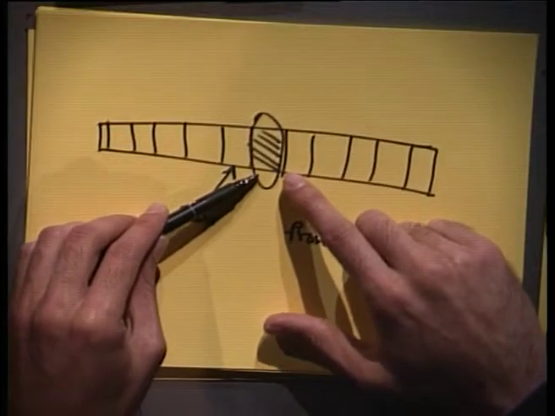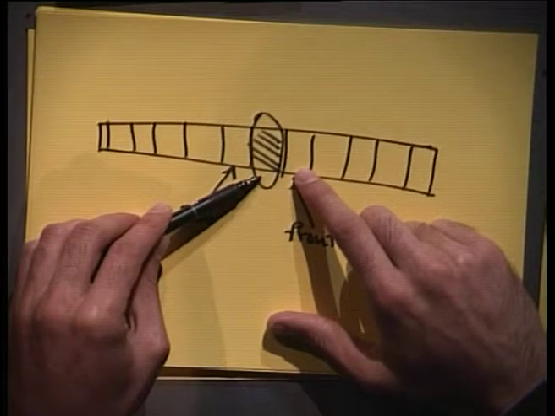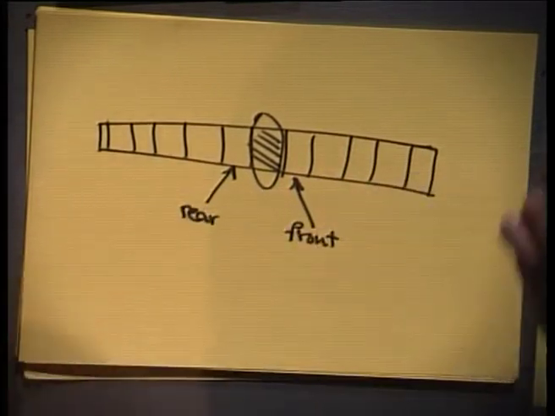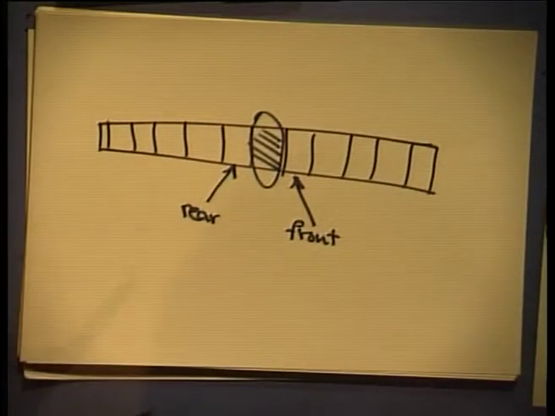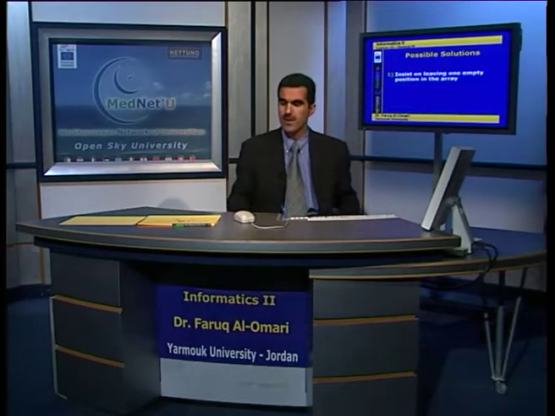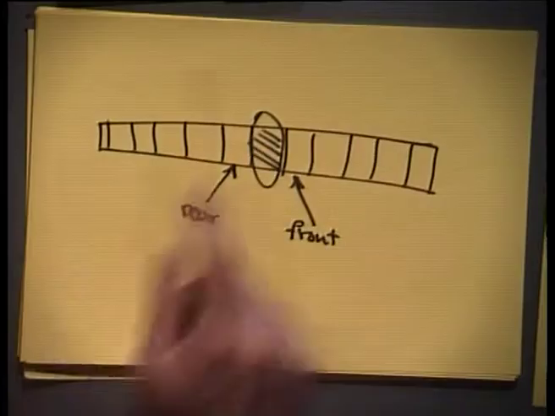So when it's empty, both front and rear are going to be pointing here, and the difference between them is just 1. However, when the queue is full, the difference now is 2. And that way I can distinguish between a full queue and an empty queue. That's one way of doing it. It's possible. However, if I do it this way, I'm losing one position in my queue.